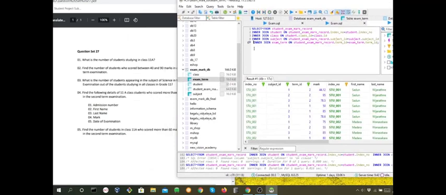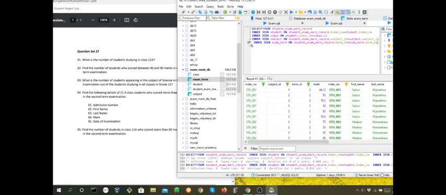What is our next step? I have already taken the exam term table also.